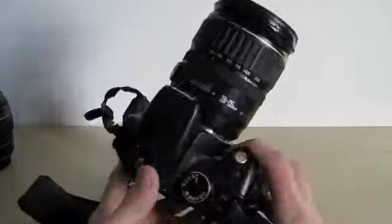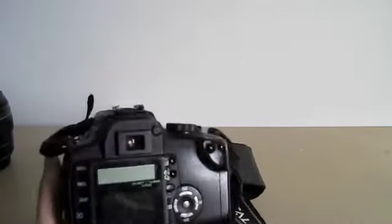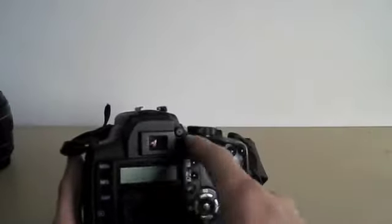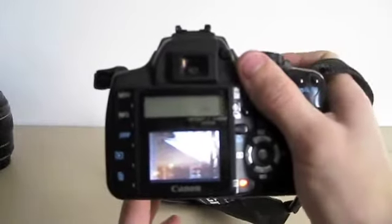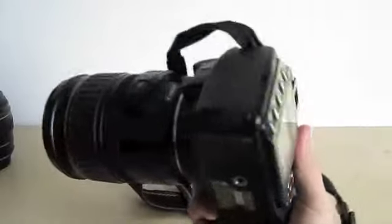So my body, like I said, it's just a Rebel XT. It's got a flash on top. Oh, we got a lens cap on. Sorry about that. But yeah, it does take CF cards. Got one in there right now, 2 GB. It's pretty nice. I really want to, in the near future, upgrade to a 7D. That 7D is so far beyond in comparison to this one, and has a ridiculous amount of things this one doesn't. As you can see, I've lost my eyepiece, but that doesn't really bother me. Honestly, this one works just fine. It's just that with the HD video and the higher ISO and things like that, it's real nice to have those capabilities with the 7D. So yeah, moving on.